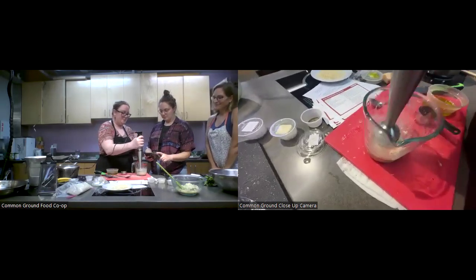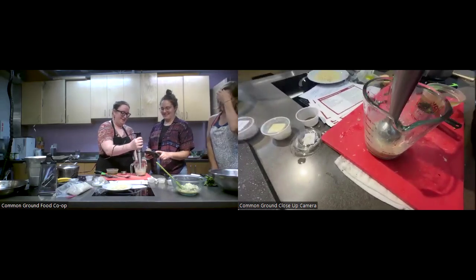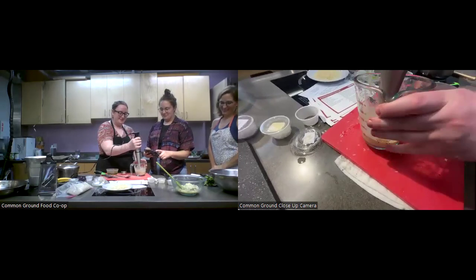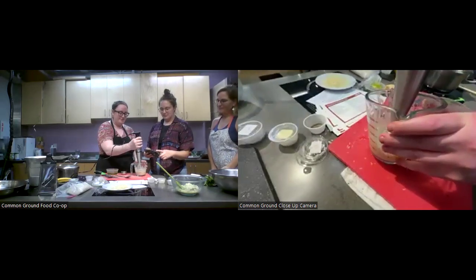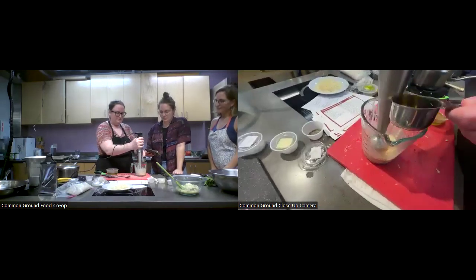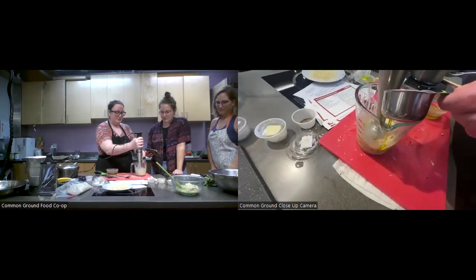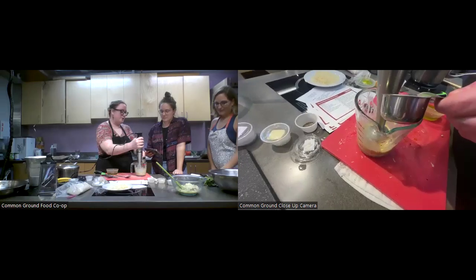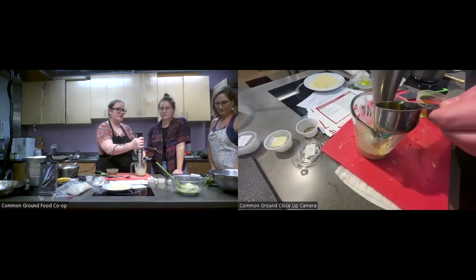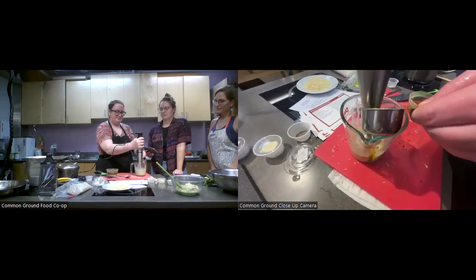So I just squeezed both heads of garlic. Oops, sorry. Watch out. Watch your glasses, some of this stuff. Okay, so we put our garlic in. And now we're gonna slowly incorporate our olive oil. When we do it slowly, it really helps with the emulsification. It won't separate. But the fact that we have that creamy garlic and the mustard will make it really easy to come together.